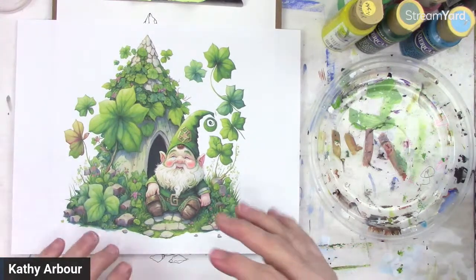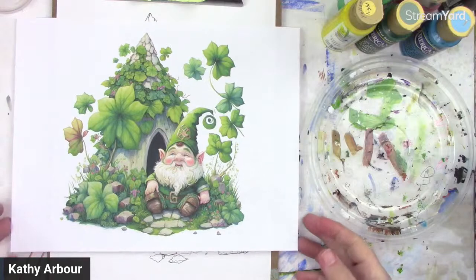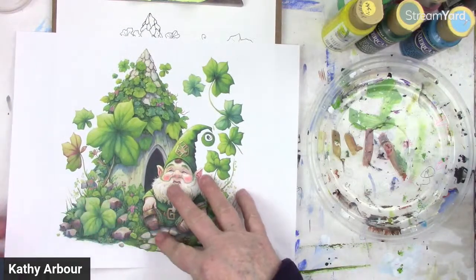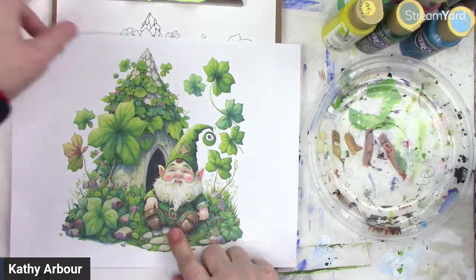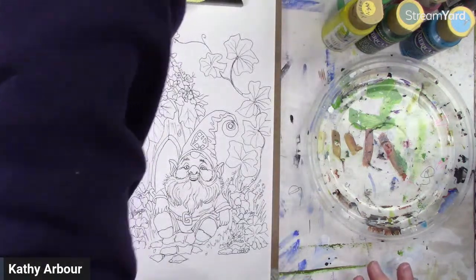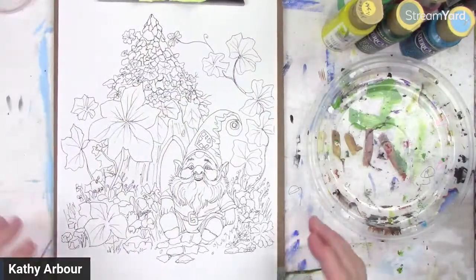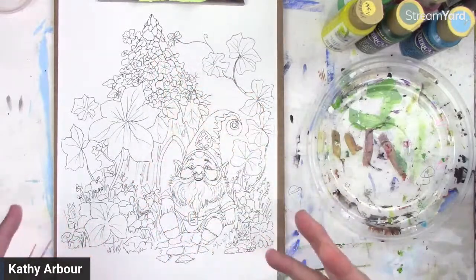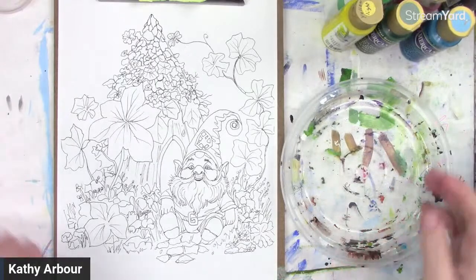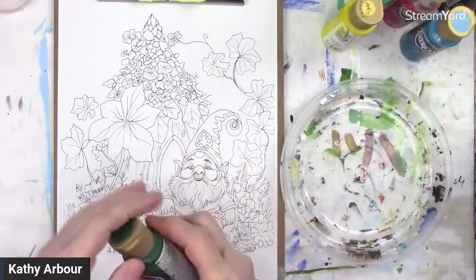So, like before, I always start from the back and work my way to the foreground. So you can download your traceable, and there is a picture of this also on the memberships, and you can get a screenshot of that if you want. And we'll start off with this, I guess it's a tree stump house type of thing. And we'll be using the green. So I'm going to take this forest green.